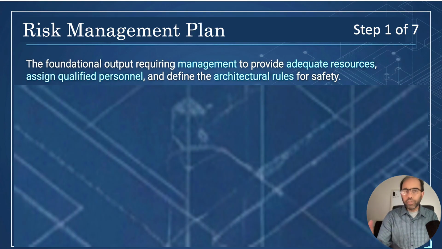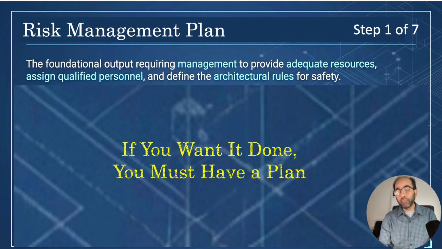So the question is, how do you go about putting those controls in place? Well, there is a methodology to it. Our first step in that methodology is the risk management plan. We must have a plan. In that plan, we must have management buy-in. Management first needs to recognize the need for risk management, and they need to provide the resources needed, and the resources need to be qualified. They need to be trained because it requires certain skill sets.